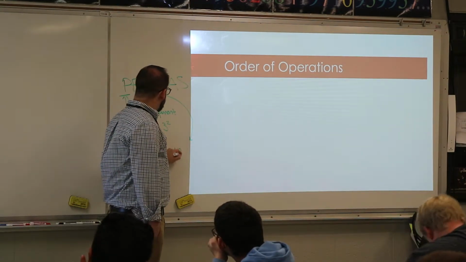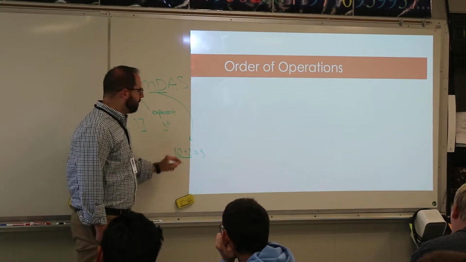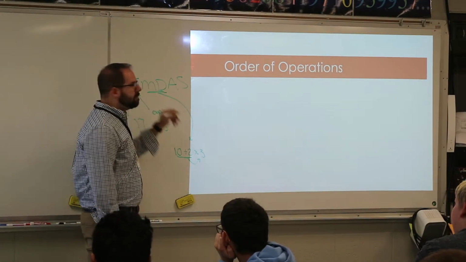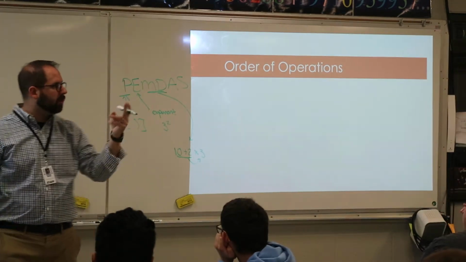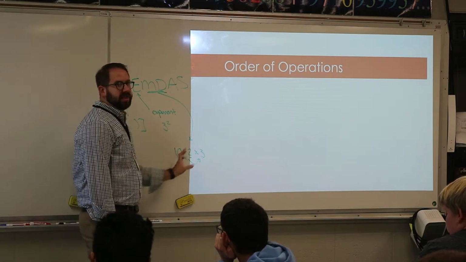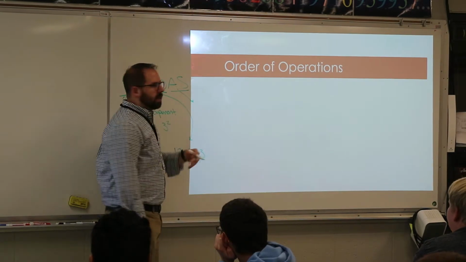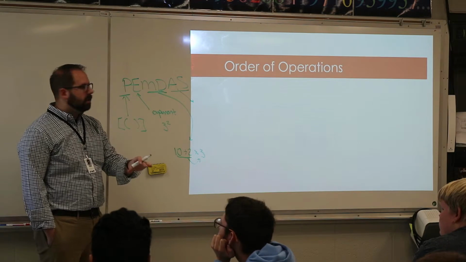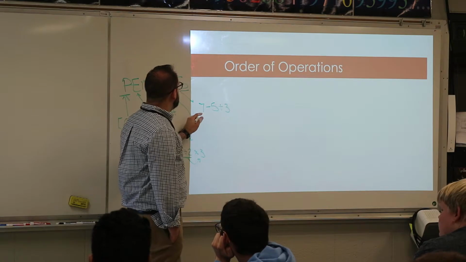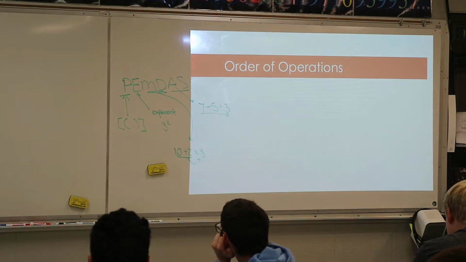So if you had a problem like this, you actually have to divide first and then go into multiplication next. Because it's either one. It doesn't matter that M's before D. M and D are interchangeable. That's the weird thing. You just go left to right and go in that order. So in this one I would go 10 divided by 2, then times 3. Then the last one is add and subtract, and that's the same thing. You can add and subtract in any order as long as you go left to right. So even if it was like 7 minus 5 plus 3, you would just go straight across, subtract, add, that type of thing. Okay, does that make sense, the order that we're doing?